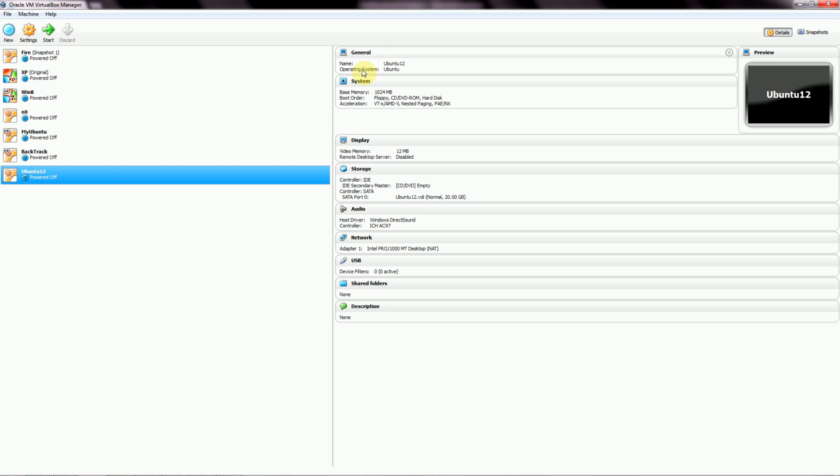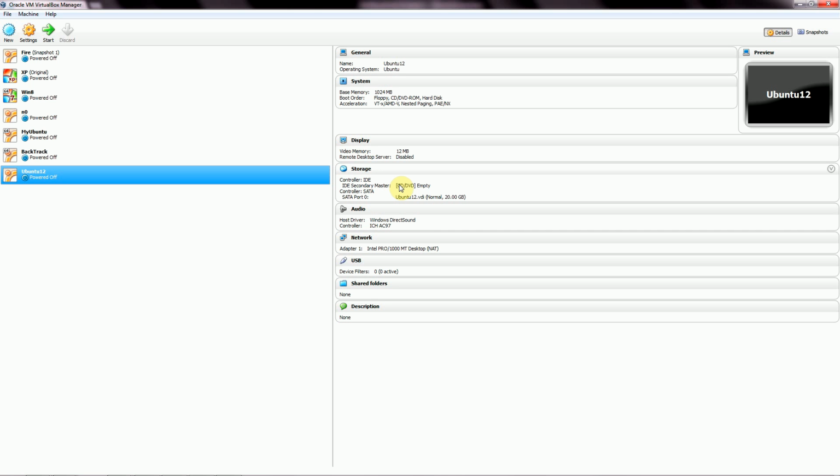Before we start it, let's just take a look at what it entails, and we can get some basic details here. We know the name and operating system. We can see how much memory we've allocated, the boot order, which is something that we would normally set up in the BIOS on our system, some information about the processor and how it handles the display. So this is how much our video card is allocated for memory.